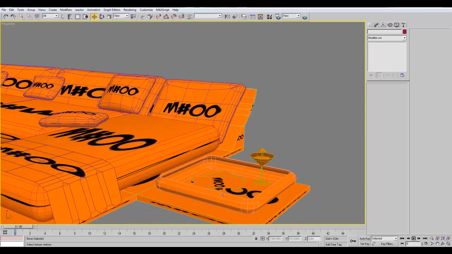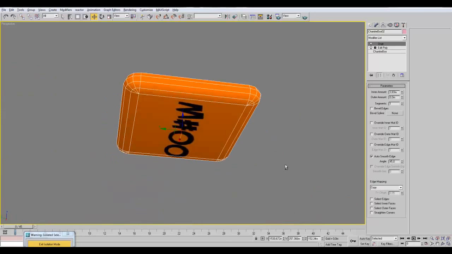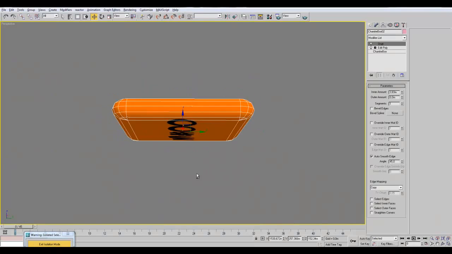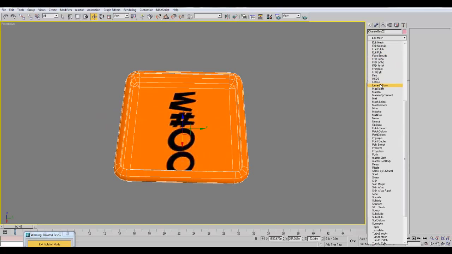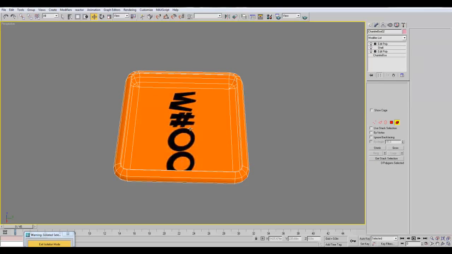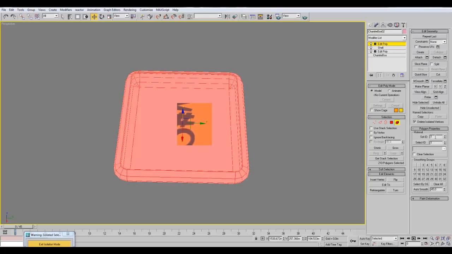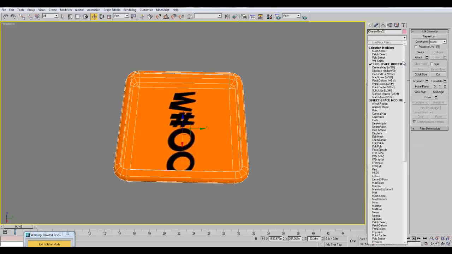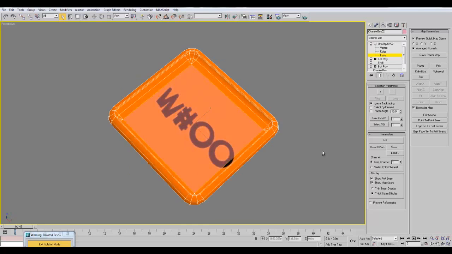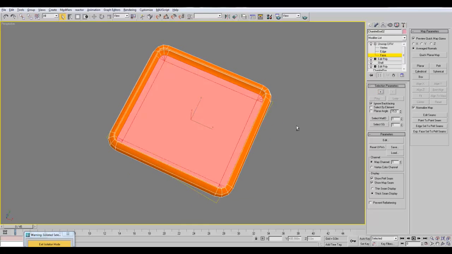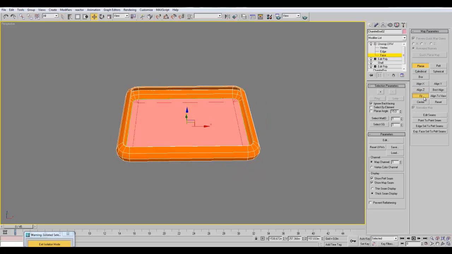Alright, let's start with the box over here. Looks easy as hell to make. Other than that, I did poly over the shell to make it safe. And this is going to be the number 9 material. Number 9. And now let's add our unwrap, and the same thing over and over again. Planar face, plus, in this case I just want 1, planar align to Z. There you go.